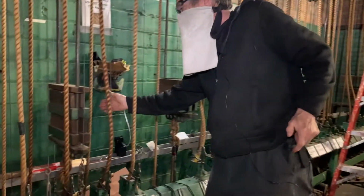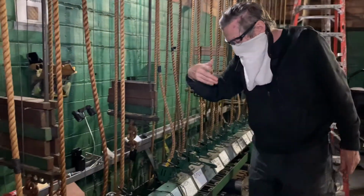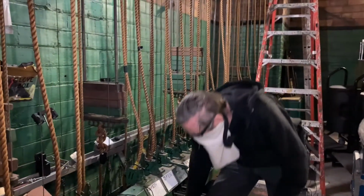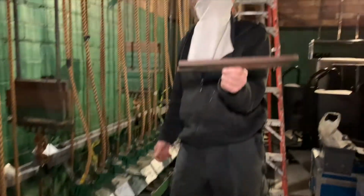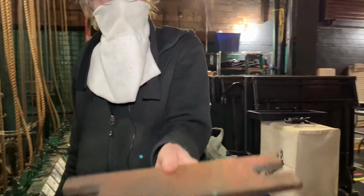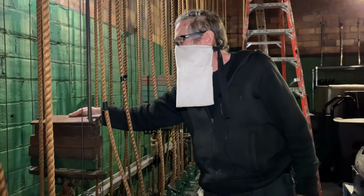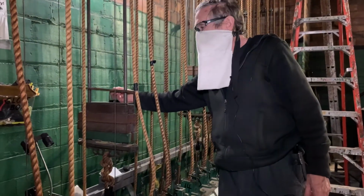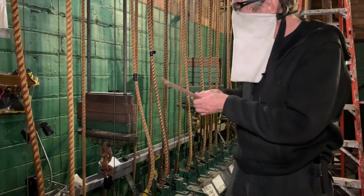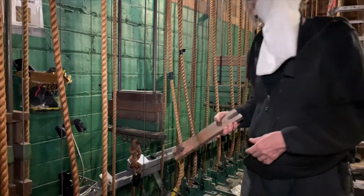I'll show you some of these counterweights. Here's a stack of the counterweights that are counterweighting certain things like the screen and other things that are in the fly system. And here's one of these counterweights. This is one of the very light ones right here. And they go right onto these arrays, something like this. See, that's how they go on there, like that. And there are much heavier ones here, as you can see. Some of them are real heavy. They weigh about maybe 15, 20 pounds.